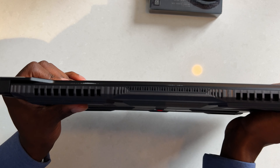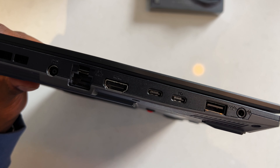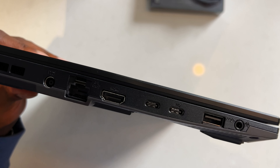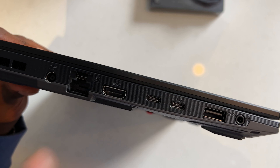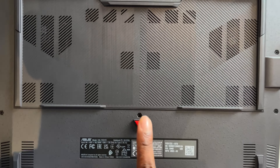We have some air vents as well. Moving around the back side, you can see we just have a whole bunch of ventilation. Moving on to the other side, this is where we have the majority of our ports. We have a headphone jack, another USB port, USB-C ports as well. This one looks to be power delivery with Thunderbolt, if I'm not mistaken. HDMI — I'll have to check what type. Full-size Ethernet jack and a power adapter. Not exactly sure what this red button does — it's just decoration.